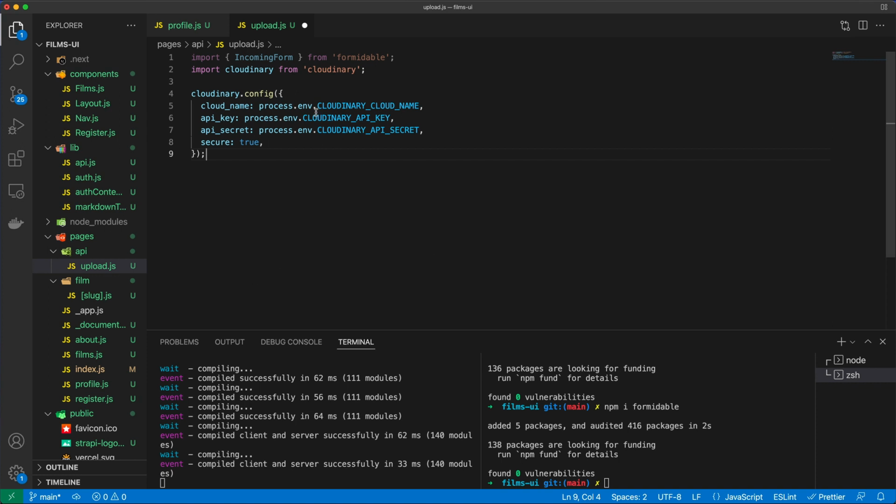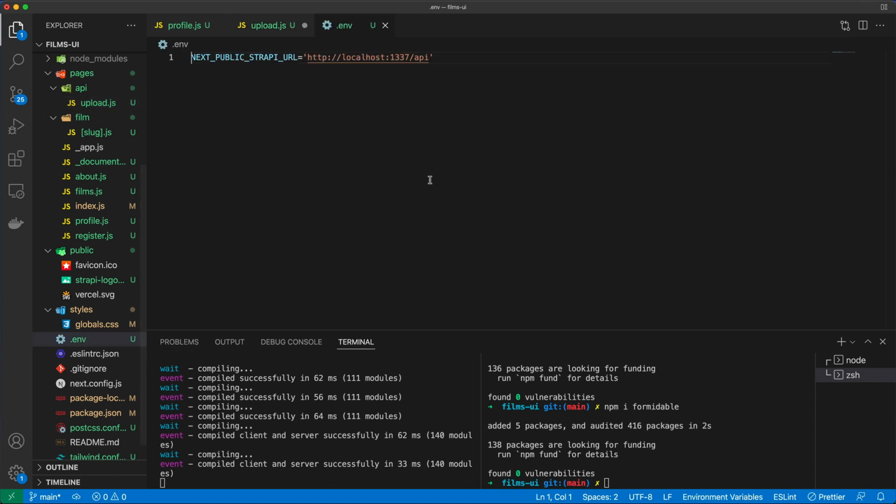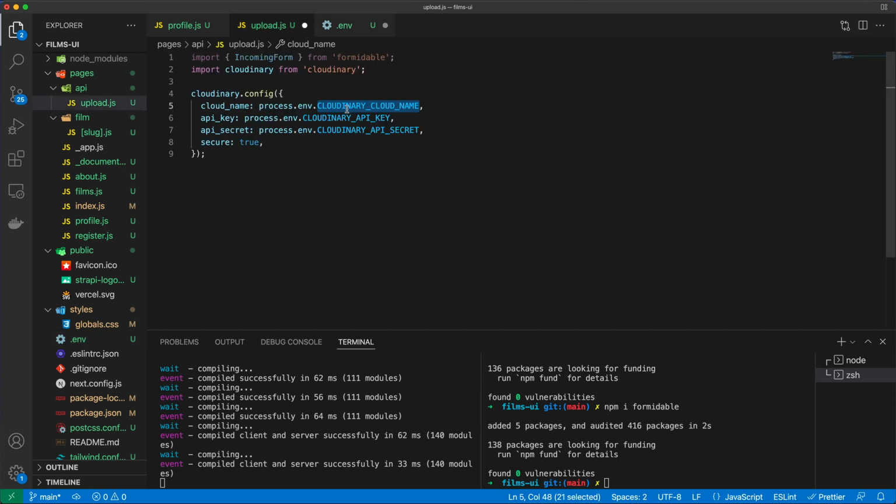Well, first of all, you need to add these values into your environment file, so .env file. So I'm going to do that behind the scenes, but just add these 3 entries with the appropriate values. And where do you get the cloud name and API key and API secret from? Well, you need to have a Cloudinary account. It's absolutely free. And once you log in, you will have this information on your dashboard. So let me just show that to you.